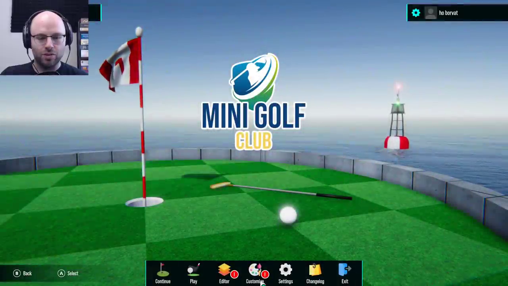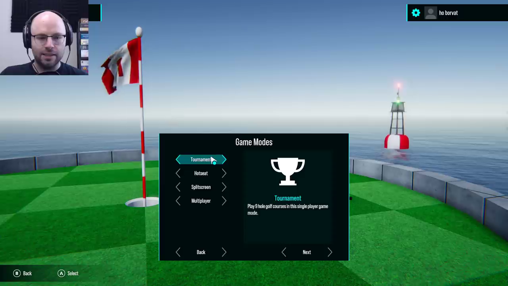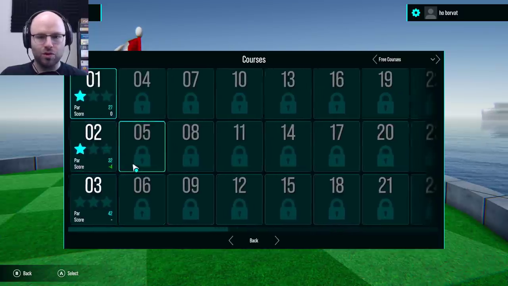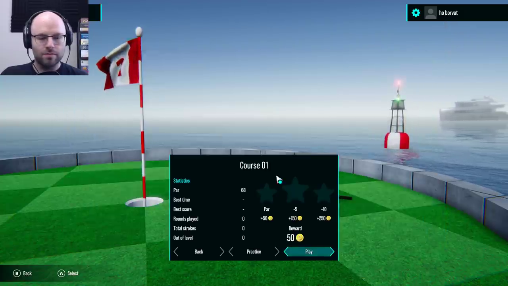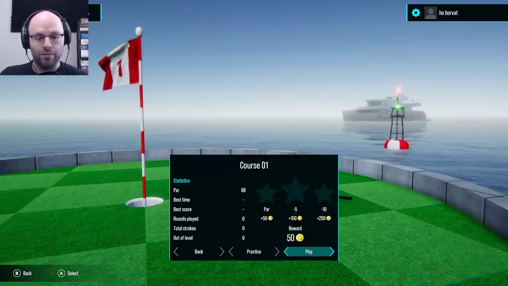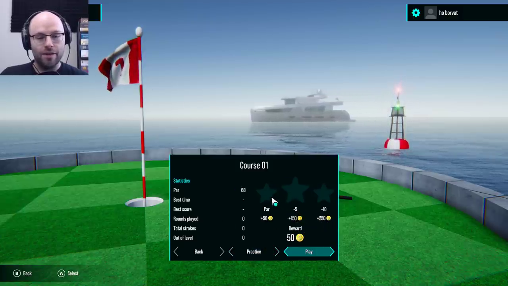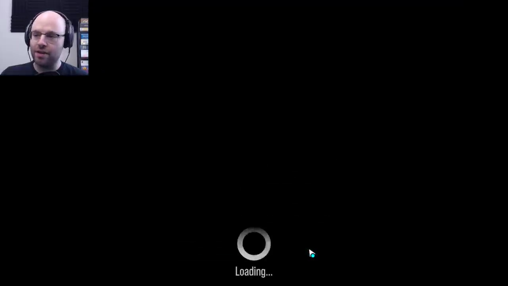All right, so you don't really want to do a matchmaking sort of situation here. I think you want to make sure you got friends coming in here. Hot seat is you just trade off. Split screen, you can go at the same time. All right, so we're going to do more tournaments then. Free courses, premium courses. Oh, so premium courses cost you some of your money to play. Not real money, but in-game rewards. But if you do better, if you get par, you get your money back. Okay, it's kind of an interesting mechanic.